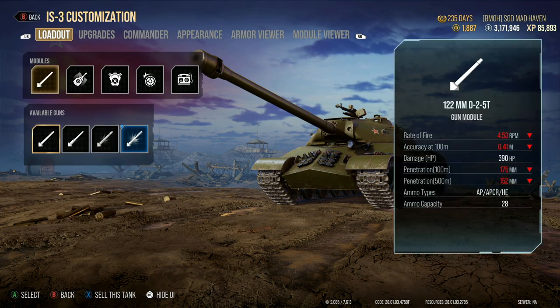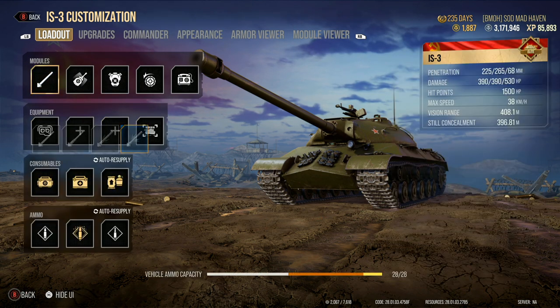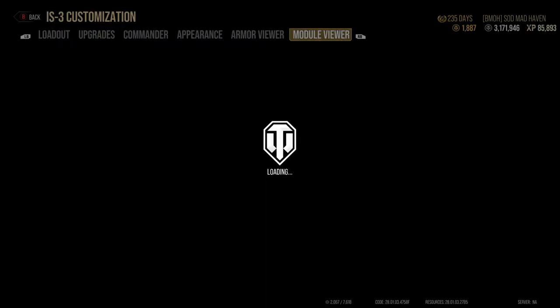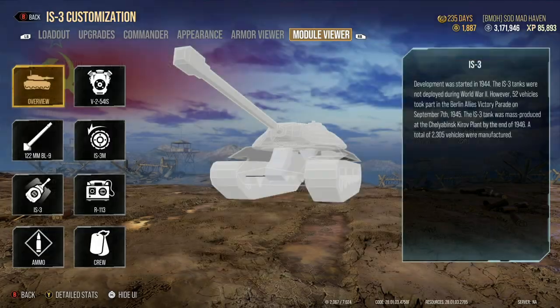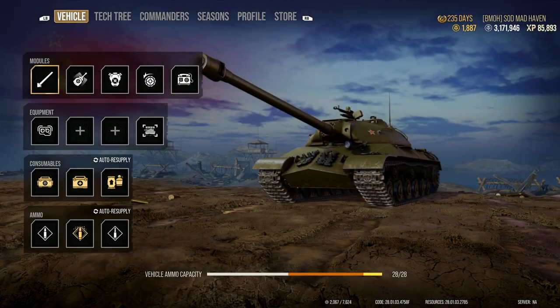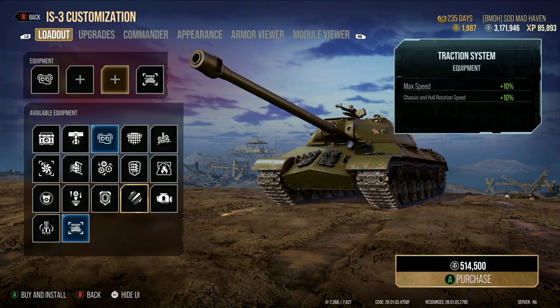So coming up to the actual gun, it doesn't exactly tell you what the base reload is. And then going over to the module viewer, still doesn't tell you what the base reload is. Unless I am just blind. 11.97. Okay, so 11.97, that's actually, you know what? That's not too bad. I am just being a Muppet today, don't worry, I've been awake for quite the amount of time, and I was just like, hey, why not, let's do this, let's see what we can do.